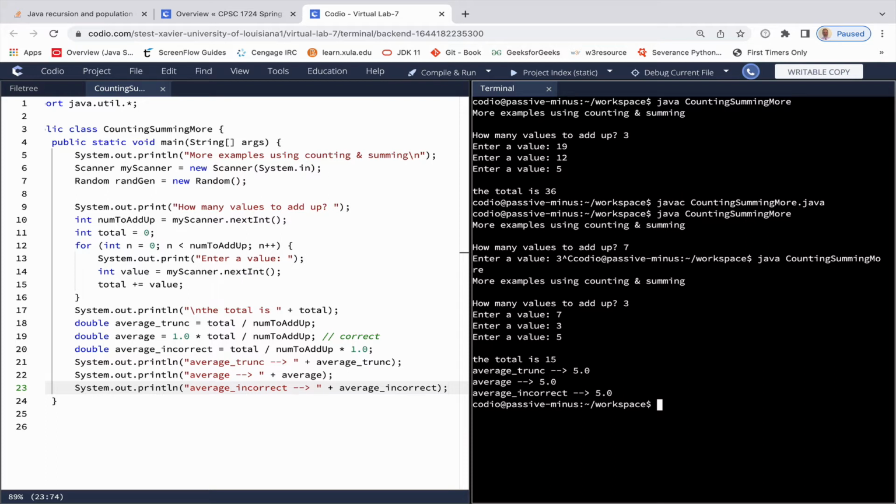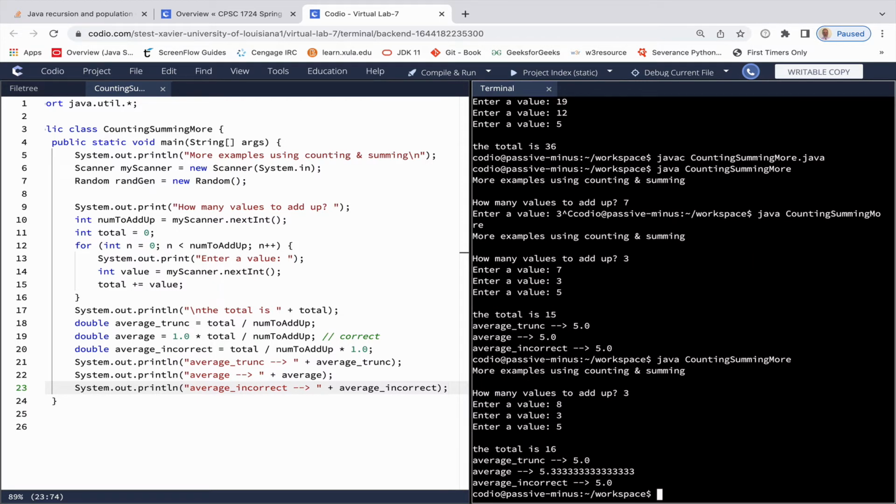But what happens if it's a little bit off? Let's say we have three values, 8, 3, and 5. Okay. So now we see the two incorrect answers, right? The actual average of 8, 3, and 5 is 5.3, as a repeating decimal.